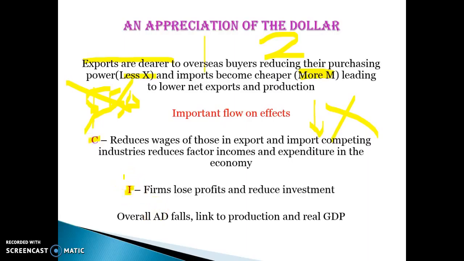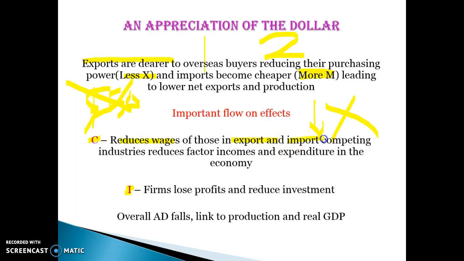With consumption expenditure, for example, if I'm an exporter, let's say I'm exporting minerals, or I'm in the tourism industry or the education industry, we're all going to suffer. So there's reduced wages. Basically there's less people coming to Australia, and that's going to reduce wages in a lot of these export-related industries. And therefore there'll be less consumption because they're generating a lower wage.